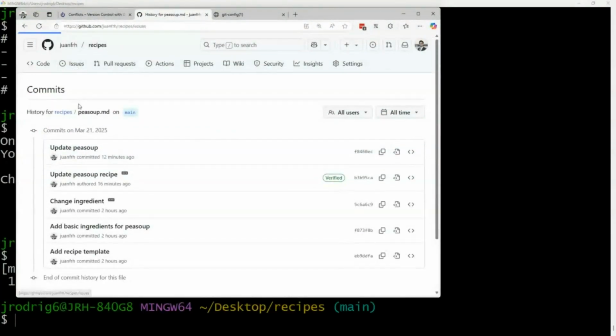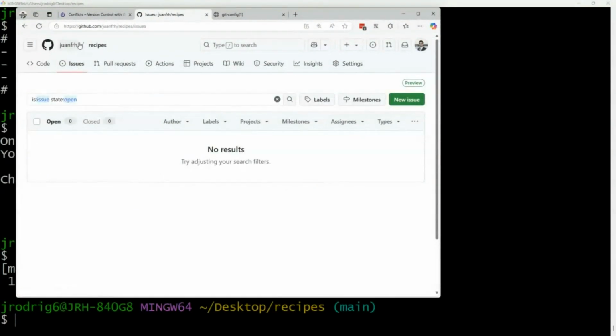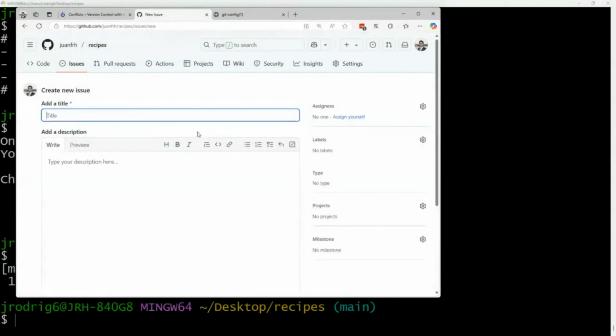I was talking before about the issues. I can create a new issue. The title could be that we have a starter, but we need to add a dessert, like desserts are not available.